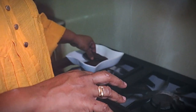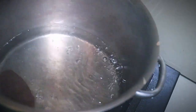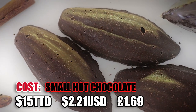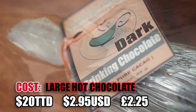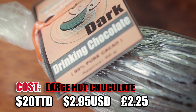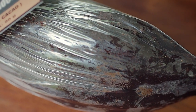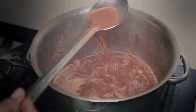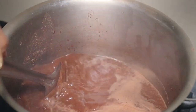Who better to portray the method than the owner, Darrell Saunders? First, we put our water to boil. When the water is boiling, we add our traditional cocoa pod. This pod is 99% pure Trinitario chocolate cocoa infused with traditional spices. In the process of boiling, the cocoa is infused into the water. After that process, you'll see the water turning brown, which is like hot chocolate without the milk and sugar. It's like a non-dairy chocolate. The drink could be had like that.